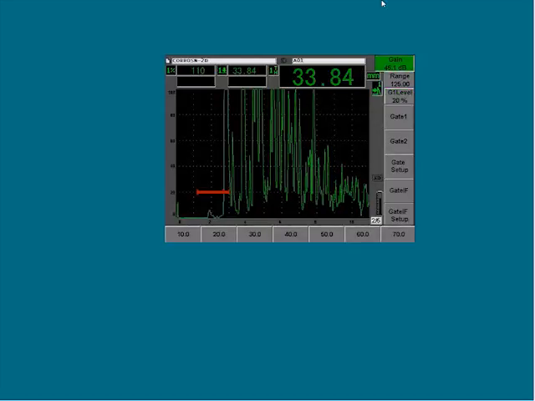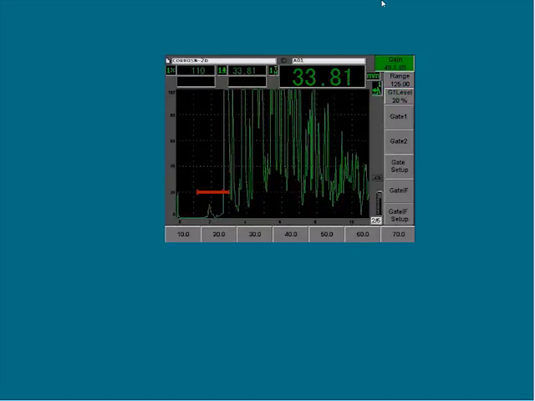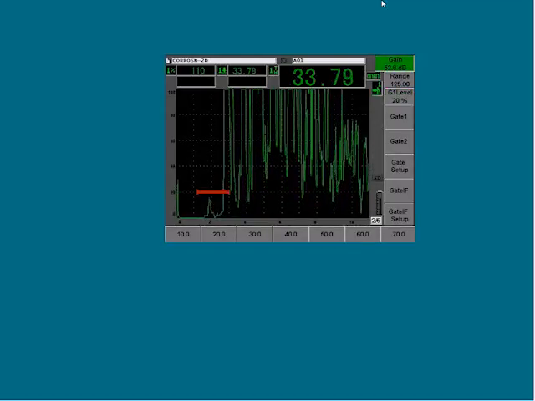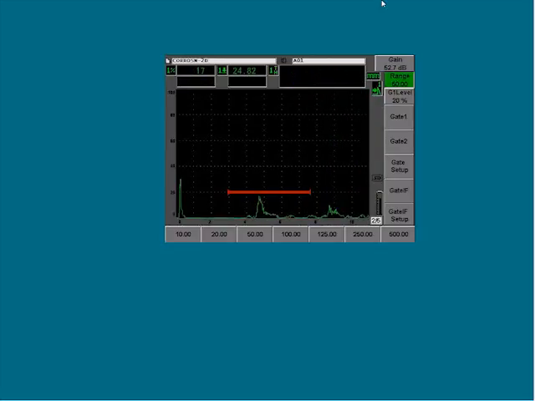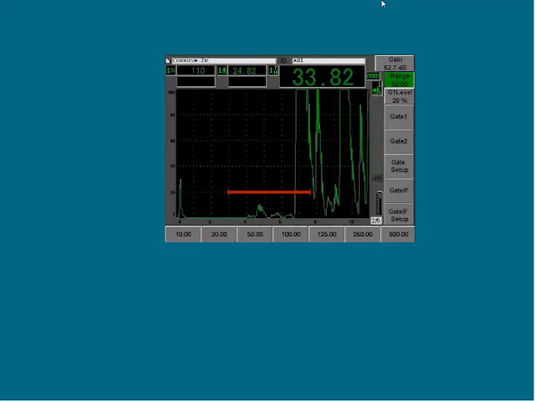The reason that I'm bringing the amplitude, the gain, way up is so that I have a nice flat leading edge of my echo. And that's very helpful when I'm using edge detection or flank detection. I can see here that I have really too much range, so I'll bring my range down to 50 millimeters, so I'm not looking quite so far out in the echo window. And now I'm at least in the position to start making measurements.